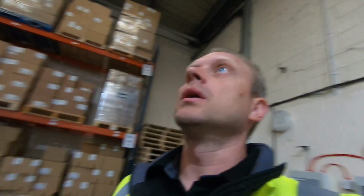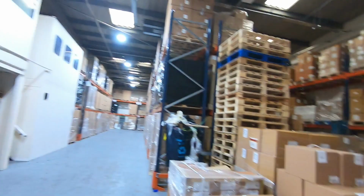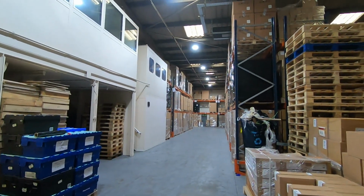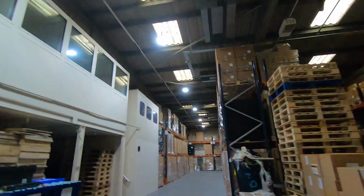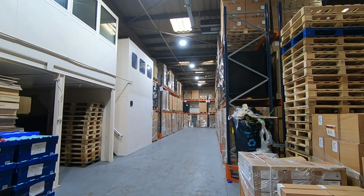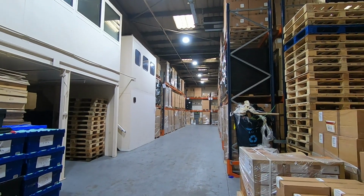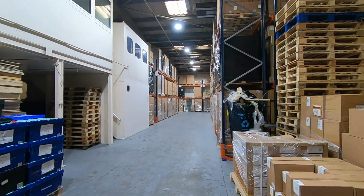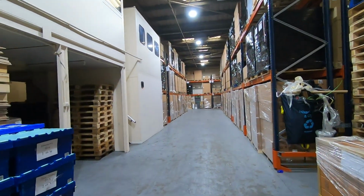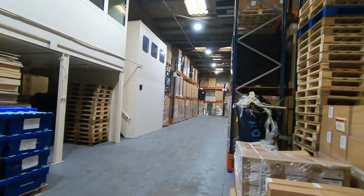Okay, so I'm over halfway now, putting these lights up. I'll show you now what it looks like with the new fittings. See if you can notice the difference from before. These are 150 watt light fittings, and they are really bright. Yeah, I'm really impressed with how they've gone. They're happy here as well, they can actually see something.